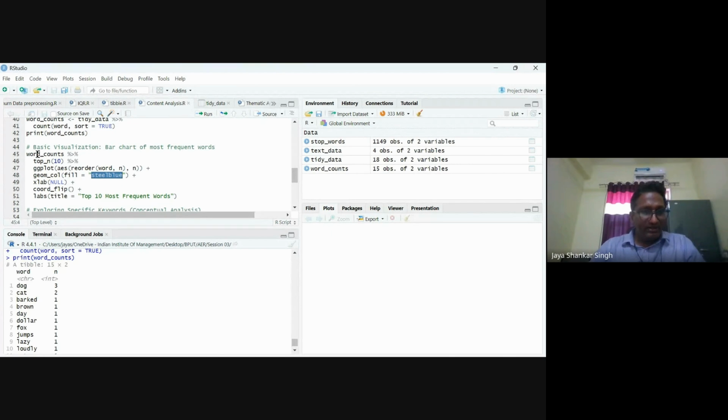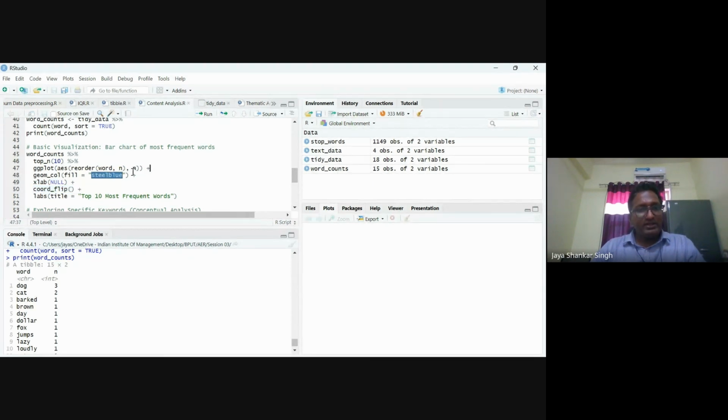In this single statement, I am passing the word count. The rest of the thing you can use for any type of data you have. We are using top 10. This particular statement is making sure it's top 10. These are the order, you do not need it. What is the use of these? Still blue fill, no importance. X lab, the label I'm using for the x-axis. Here we are using null. Plot flip, we are flipping the x and y axis. It is also not important for you to understand.